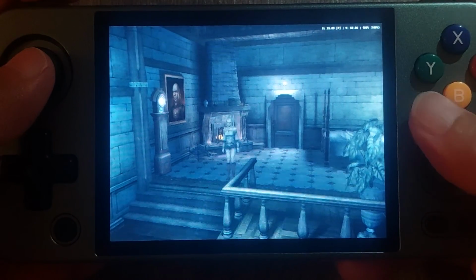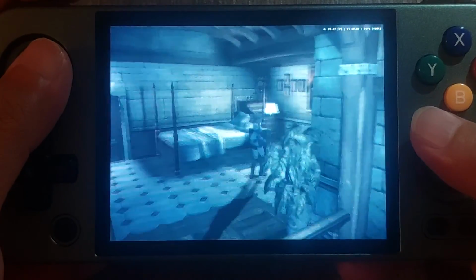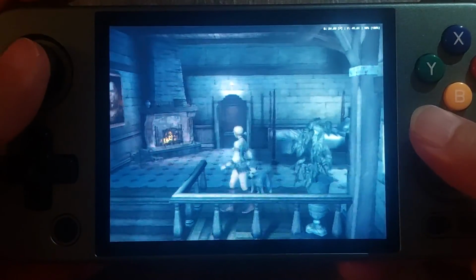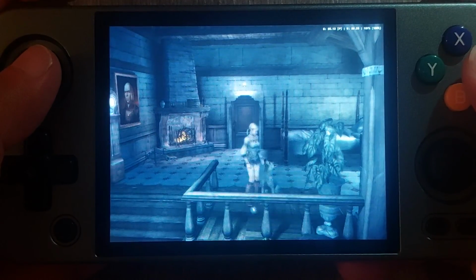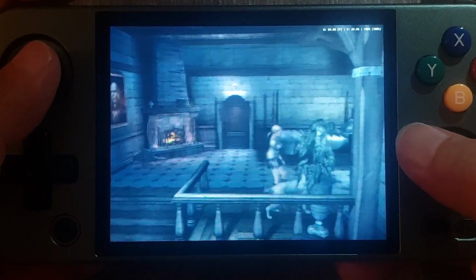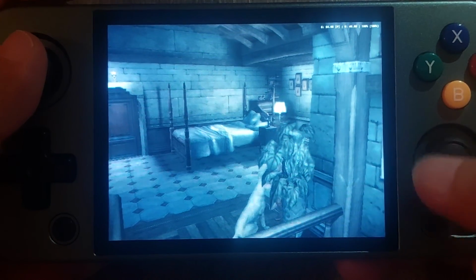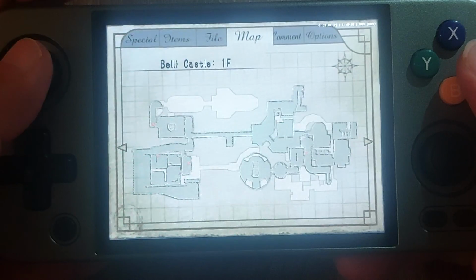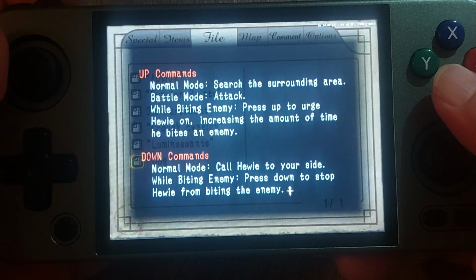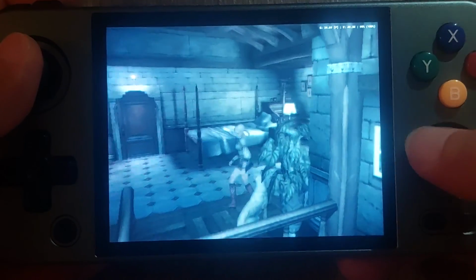Go, Huey. Nice. Where's Huey? He's looking for hidden items. Okay, so this is... Huh? There you go. Hidden item. Medallion. Nice. Good boy. How do you, sorry, let's read that again. Normal, alright, down is called to the side, alright. So, Huey.